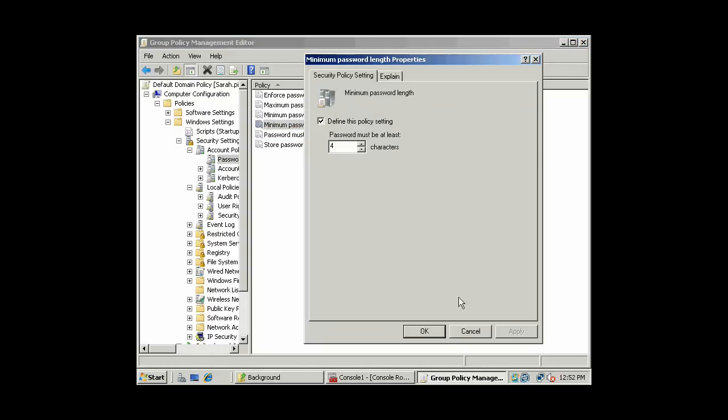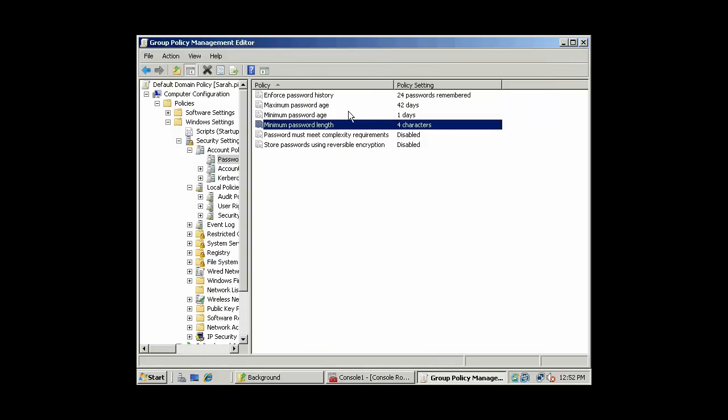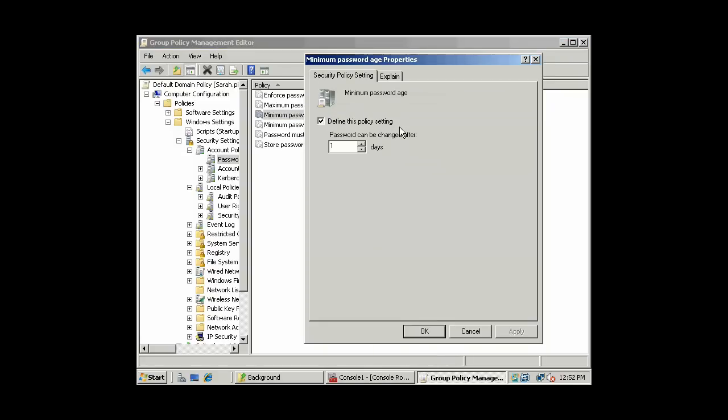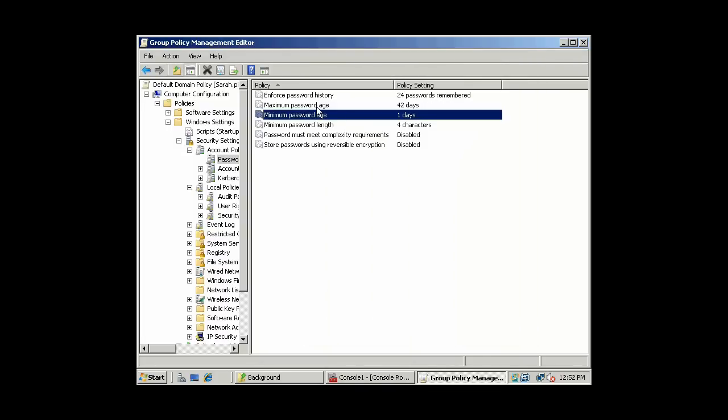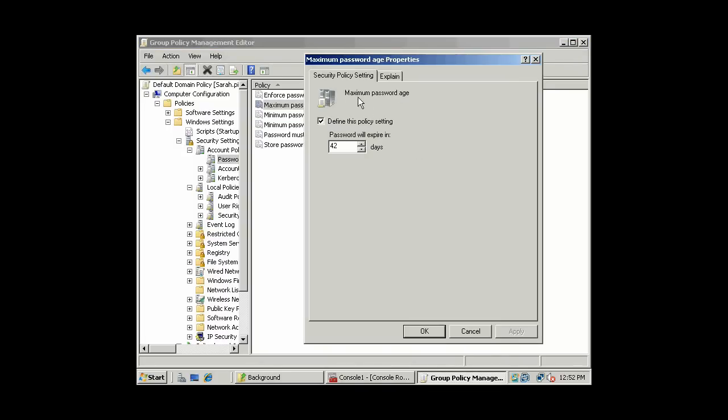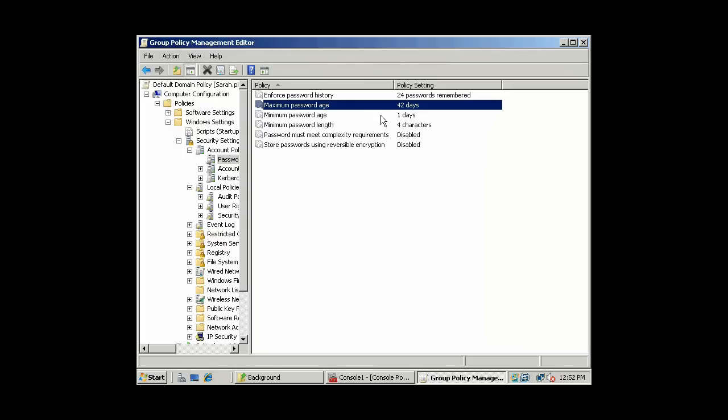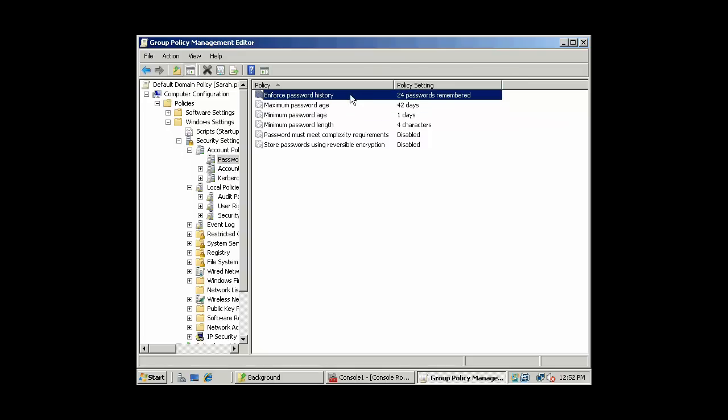Minimum password length, again you can adjust that. Probably shouldn't go less than 7 characters for a good password. A minimum password age specifies how long users must wait before they can change their password. So here they can only change it once per day. A maximum password age, just a little over a month. And although this may be a bit inconvenient for some, it's actually a very good idea. Remember that the longer a user has a password, the more susceptible they are to a brute force or dictionary attack, and that password would be guessed. So that's a very good security feature.